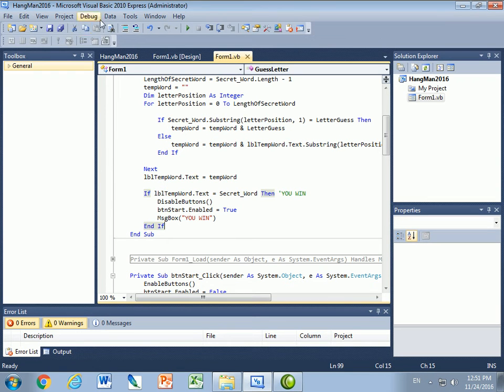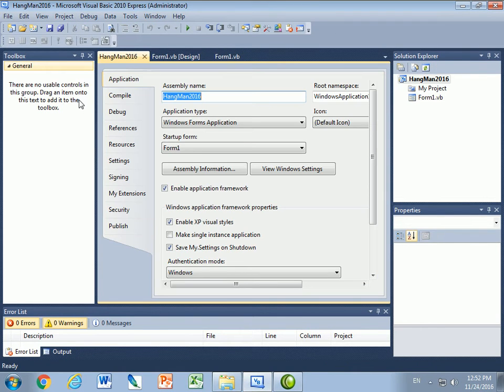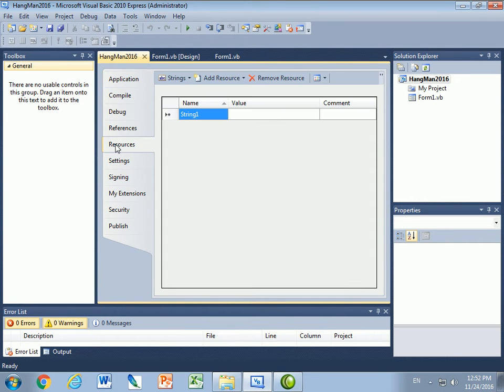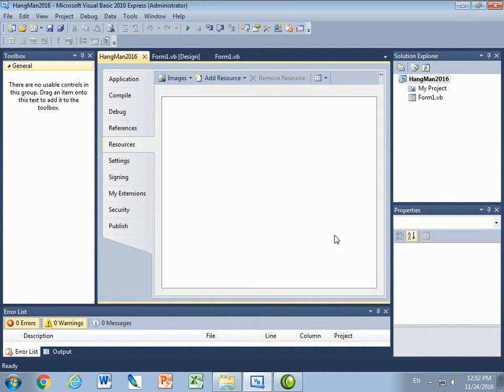One of the first ways is I go to Project, and I want to take a look at the properties of the project. So I go to the project properties, and I want to see what resources I have. I can add a resource such as images, and you'll see I don't have any images.